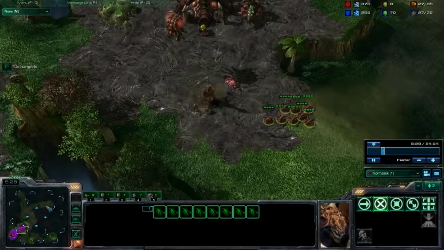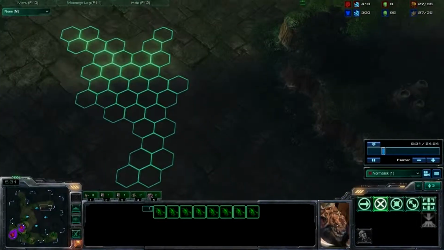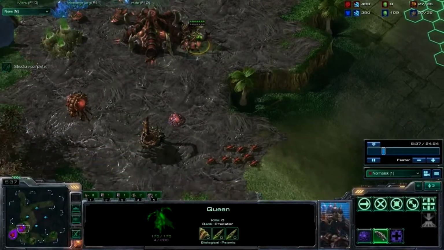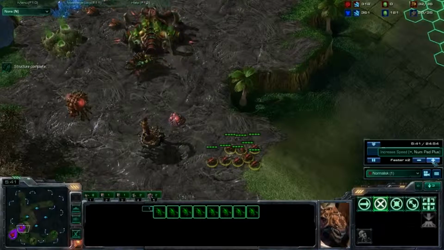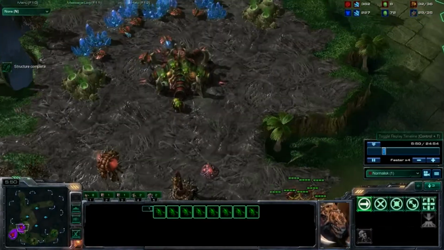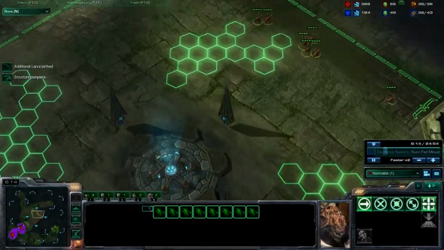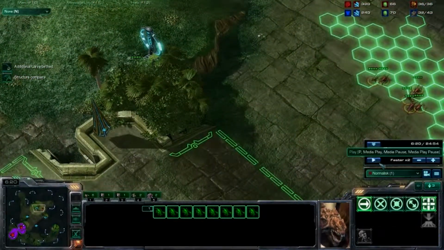Pretty soon I'm going to be sending my Zerglings to take both these towers and his ramp, so that I know if and when he does move out, and I can also poke up and see if and when he is expanding at that point. So there they go. I'm going to pause it really quick.